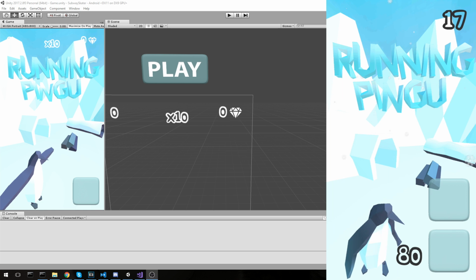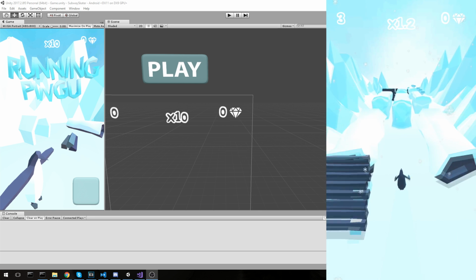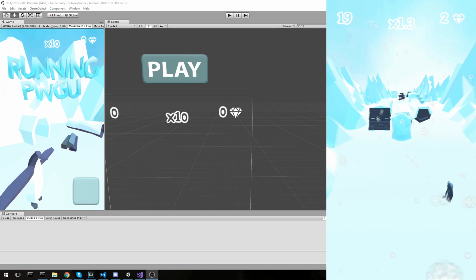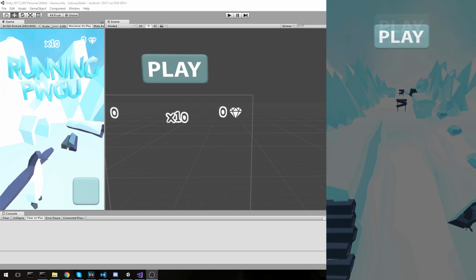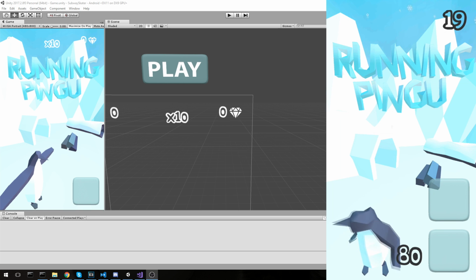We have 17 in score, and if we play the game and we do collect, actually that was not the score, that was the amount of coins. So technically right now we should have 18 and 19. So let's crash and see if that worked. Now there is a flaw in my logic at the top here. I don't really want to call the save game; this is something I could have done locally here. I don't have to call the save game again. But since we did call the save game, you can tell that right now we have 19 coins.